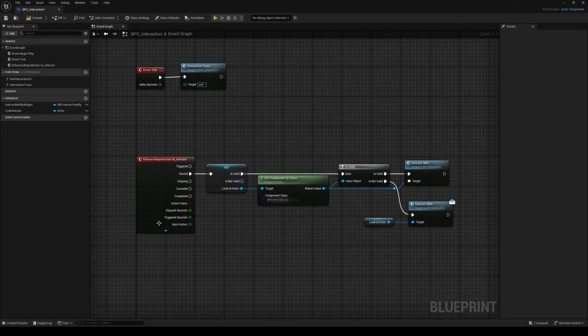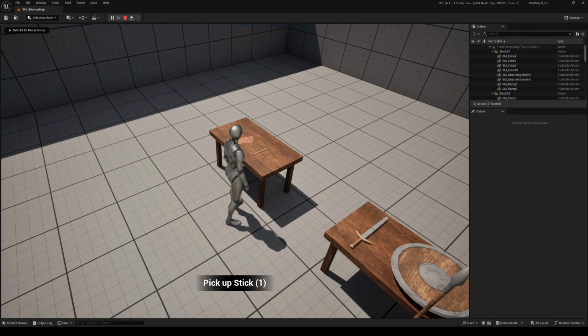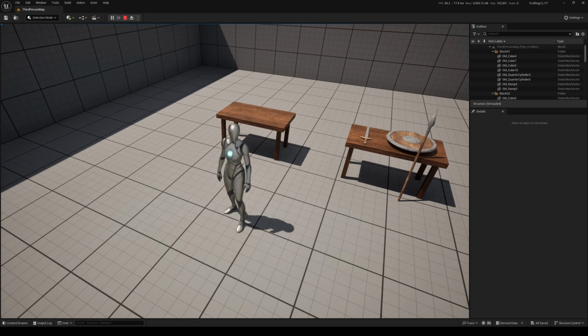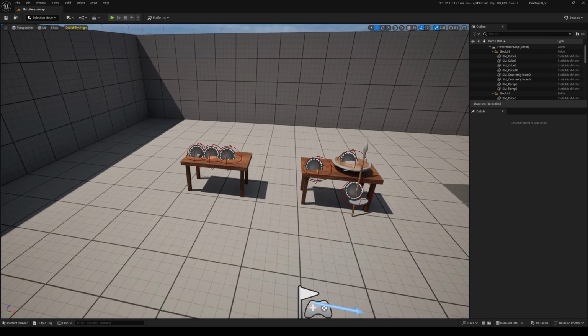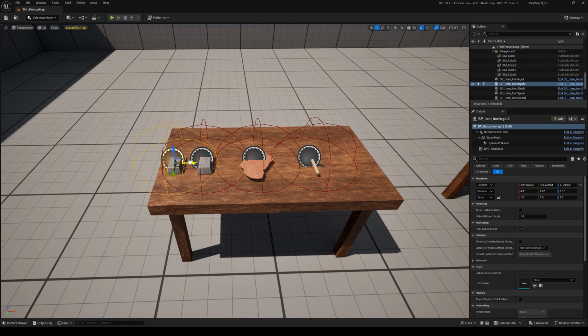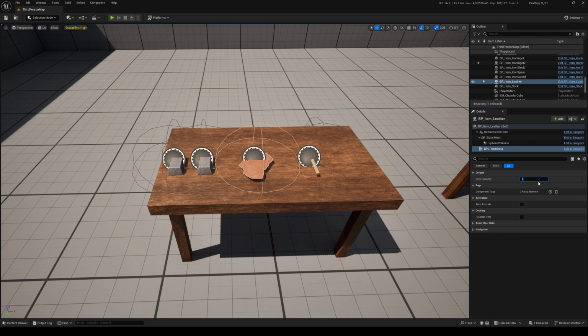So now if we were to play this, compile and save, we should be able to pick this stuff up. So empty array, stick, gun, leather, and iron. And if we play, we have 1 of each. Let's see if they stack. So let's just multiply this. Let's also grab this leather and say inside the quantity, I want it to be 6. So because it's 5, I think, in the data table, it should create a new stack.